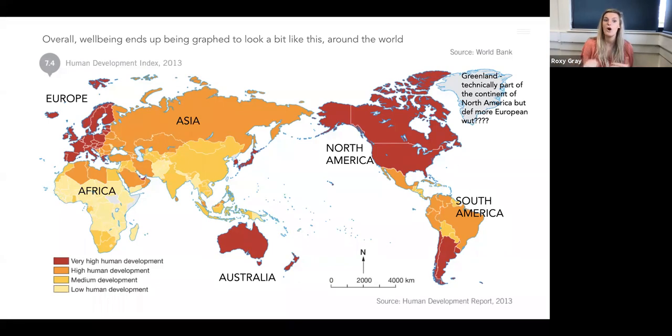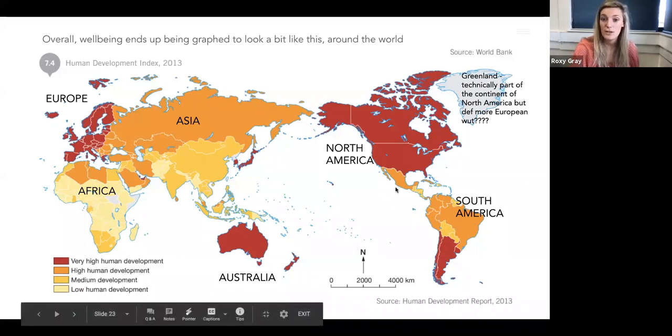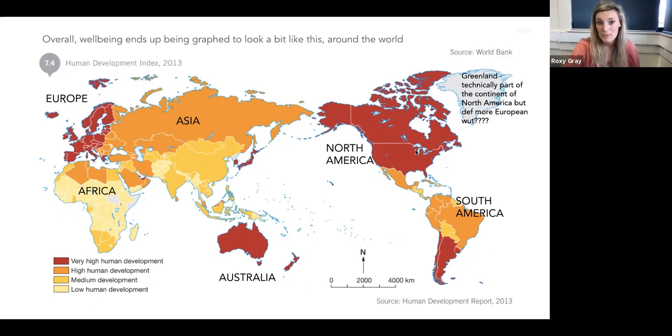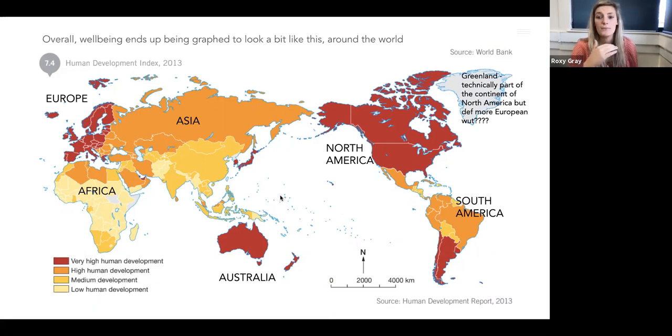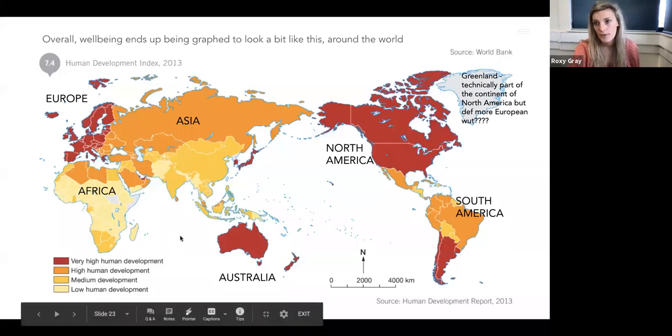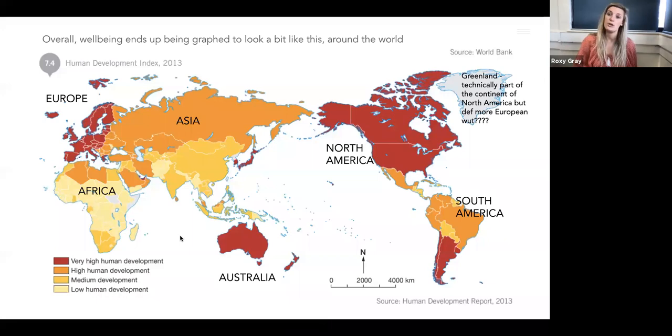And remember that that's the goal. We want high human development. High human development equals, according to these measures, high levels of human well-being. So it's pretty much the usual suspects. The countries and continents that are doing well here are maybe what you would be expecting. That's the richest countries in the world in a lot of respects. So we've got North America, Europe, Australia, and some parts of South America doing really, really well here, right down to a considerable portion of Africa with very low human development. And we infer from that low human well-being.